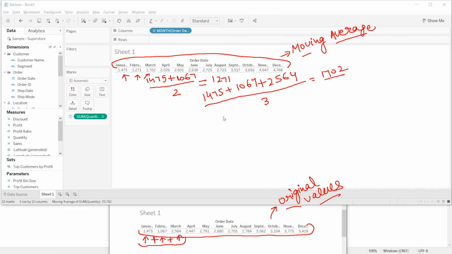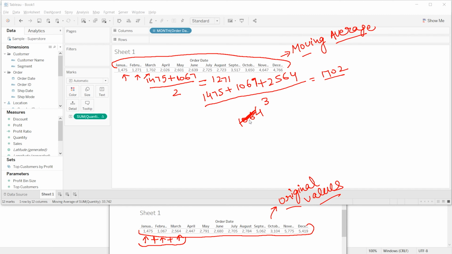Now let's take the next value, but here there's gonna be a change. Now the next value is 2026. For that, the calculation would be, oh, I'm sorry, it's not 1064, it's 1067 actually.